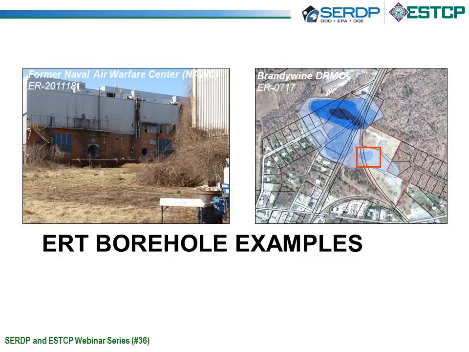Next, I'm going to talk about 2 borehole examples. The first is at the Naval Air Warfare Center, which is a fractured rock mudstone site. And the objective at this site was to use 7 ERT dedicated boreholes to delineate hydraulic pathways to determine where an amendment injection was going.